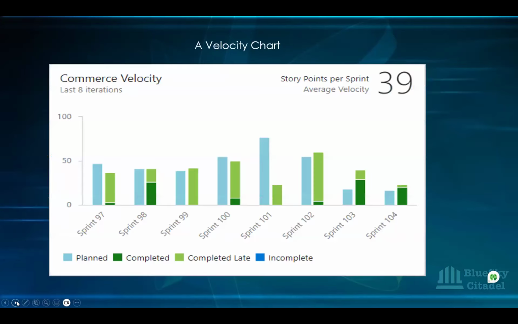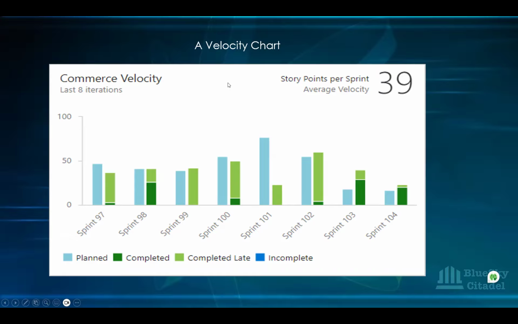Okay, so this is the velocity chart, looking at the release velocity chart. You can see it's tracking sprints, and it's tracking the story points. The way you know it's tracking the story points is the information you have here, which will tell you what is being tracked. I prefer to put it here, to say maybe story point velocity or effort velocity or PBI velocity, so that I know exactly what is being tracked.